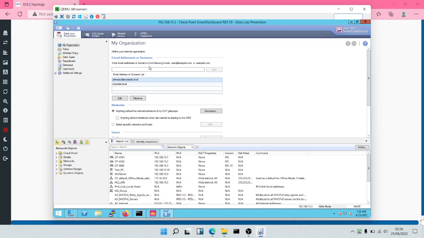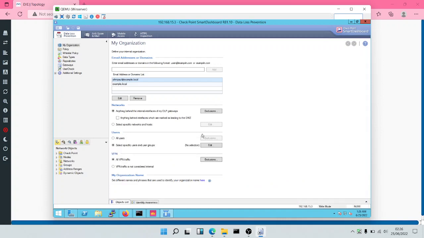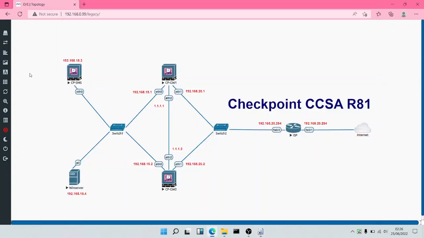After you're done with that, we want this to be applicable to all the interfaces of the DLP gateway. So what we are saying is that we want this to be applicable to this LAN. This is a DLP gateway. This is another DLP gateway. So we want this to be applicable to all the interfaces behind the gateway. That is 15.1.